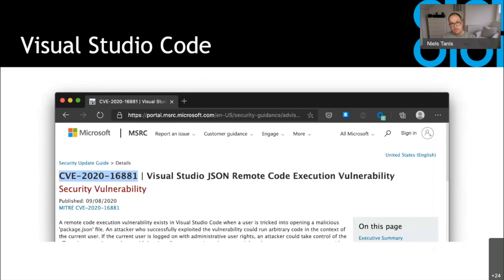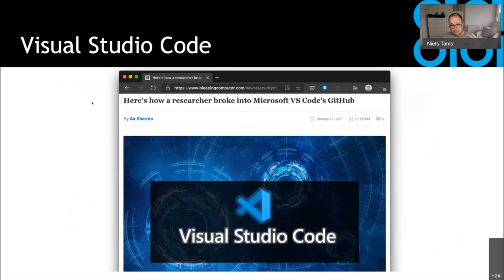And then if we look into more stuff that happened even more recently, this is one that was published yesterday, where a security researcher disclosed that he or she was able to take over the VS Code build on GitHub. As far as I was able to read through it, within the CI/CD scripts that are used for VS Code to do the nightly build, at some point there was an execute done at a shell that would do some git command. And there was one variable name which, if you were able to manipulate it, allowed code execution and eventually command execution, because it was an execution on the build server that was building VS Code.